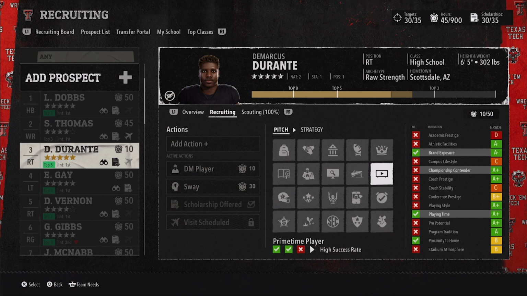These motivations are going to need to be uncovered so that you can determine what's called the ideal pitch, which is really just a combination of 3 of these motivations that's going to be unique to every single recruit. Obviously, some recruits might have the same set of motivations, but that's not the point. So the entire point of this is to uncover their ideal pitch so that you can gain as much influence as possible. The more influence you have into a recruit, the more quickly you can get them to arrive at a commit decision.